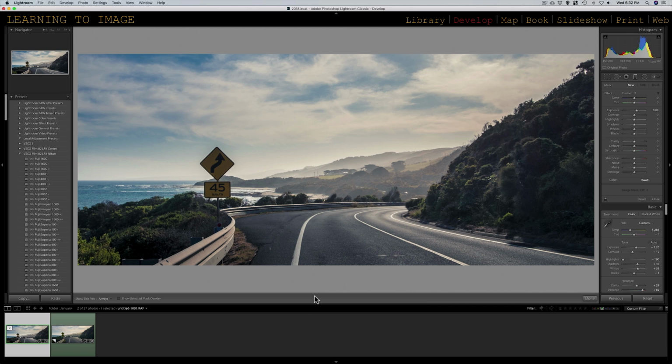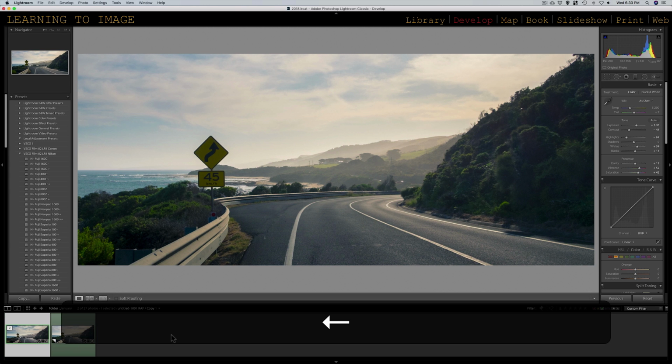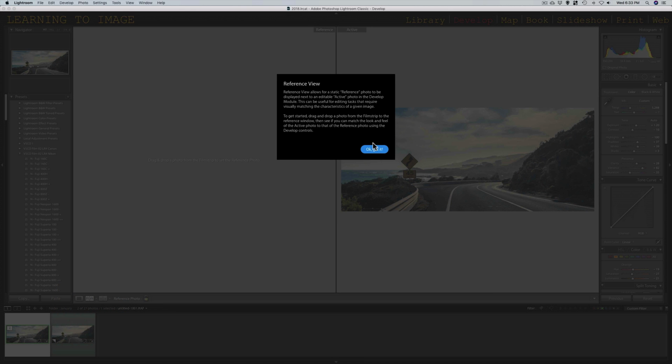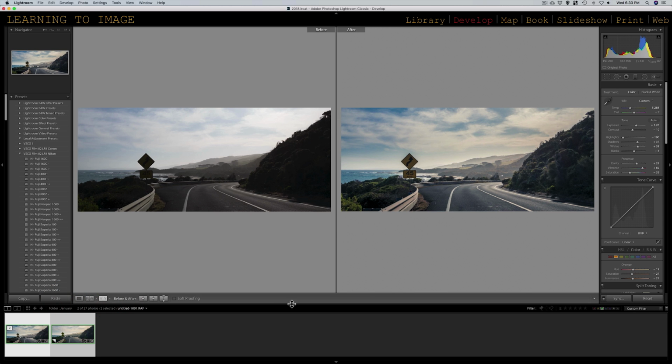Anyway, thought I'd share this. Let's see how close we were to the original, or the original edit. So one, and two, and one, and two. I actually prefer this second one. It's got a bit more punch, actually. Oh, okay. Original to the final.